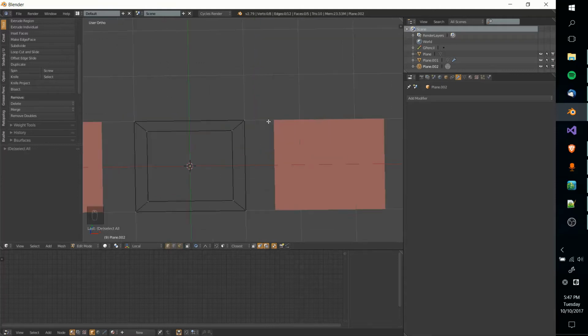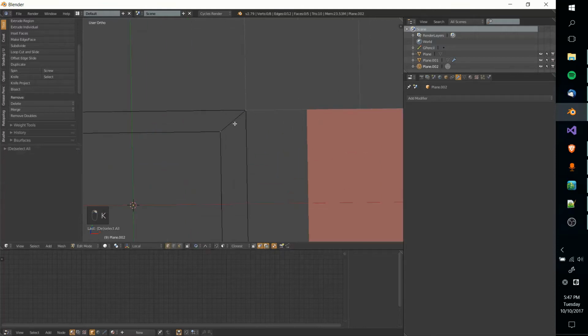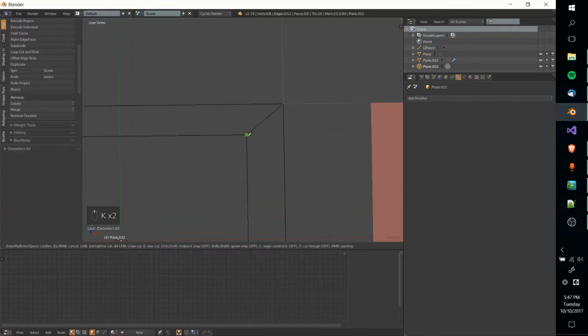So one way that we can get around this is using the knife tool, which you select with K, and we're going to zoom in on each of these four corners, and hitting C is going to enable angle constraints. So when I pull this knife tool in a certain direction, it's going to make 45 degree angles. In this case, we want a perfect 90 degree angle on this cut, so it makes it very easy to achieve that. We cut between one point and the area where we actually want the second point to end up.